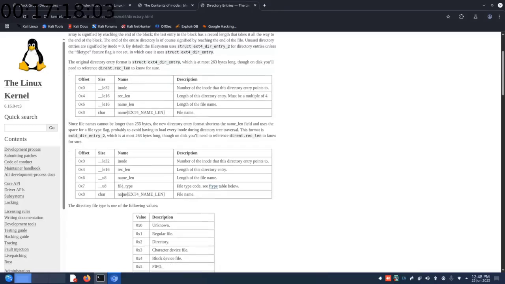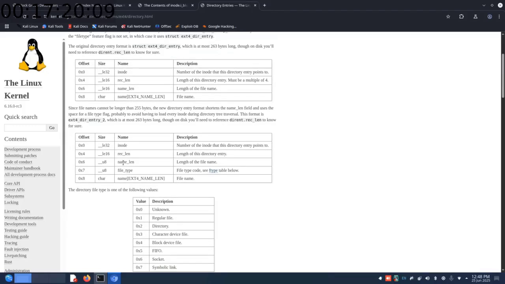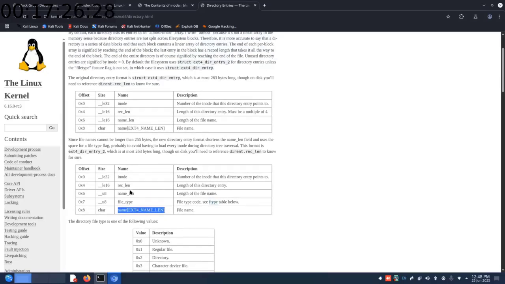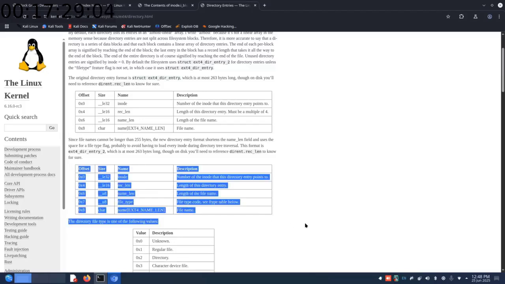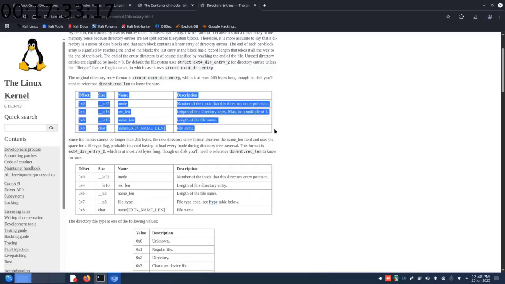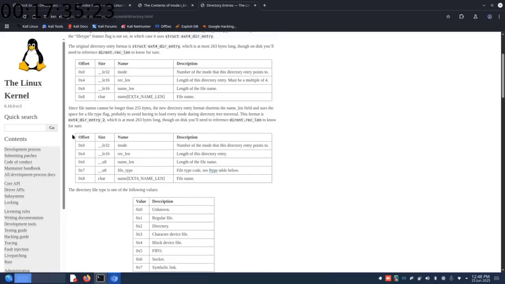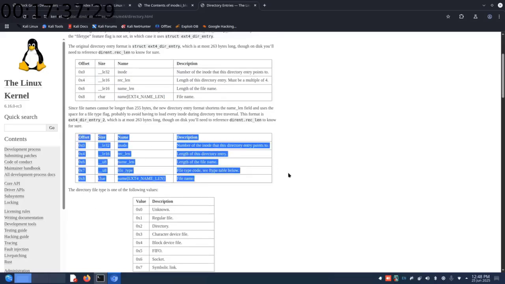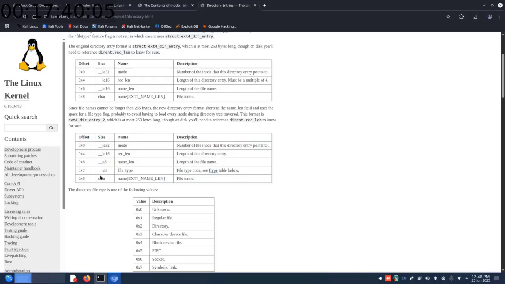So we should have the name length. Actually, okay, we have the name right here. And I believe we're using this table right here. You may have to use a different table for older systems, but this table right here should work for me. Right before the name, we should have the file type.